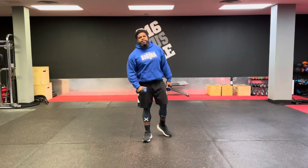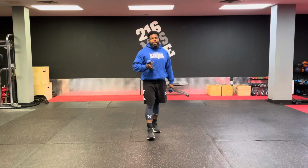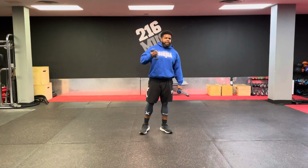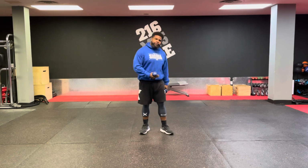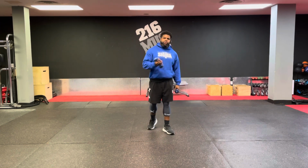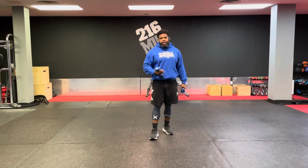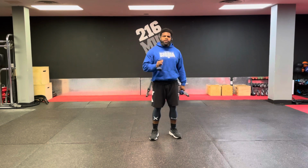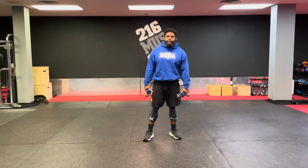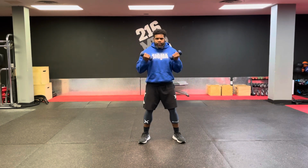Time. Now you take your 30 second recovery. All right. We're going to pick up right where we left off. Now I'm going to start at the same number I left off at with my curls. So that means that carryover time will be a little bit different with each move. We got 15 seconds left in our recovery. This is your time to grab your water, grab your towel, catch your breath. You want to get back to work, all right? Let those muscles burn. Keep pushing through. 5 seconds. Go.